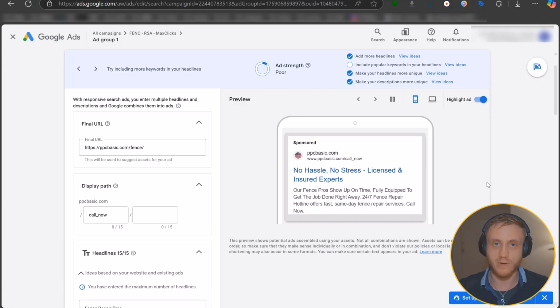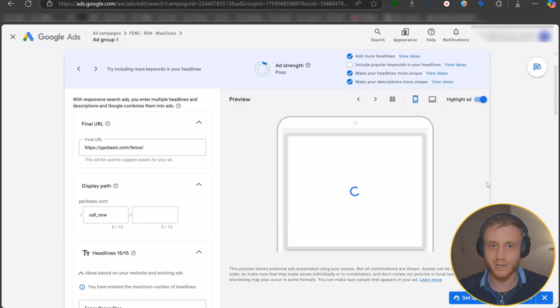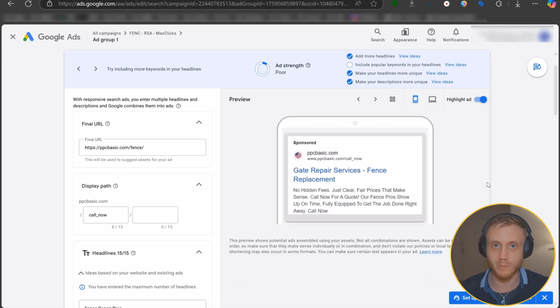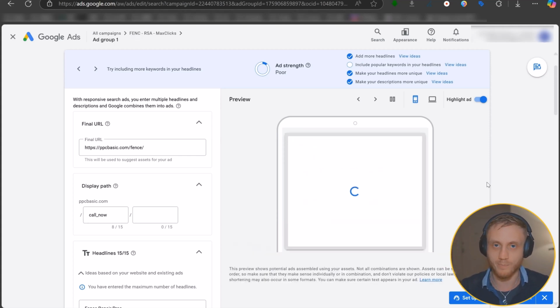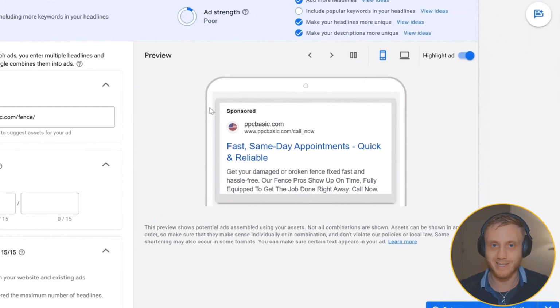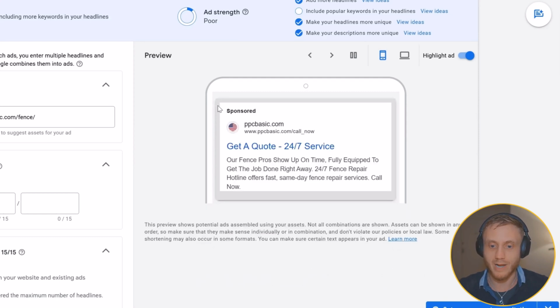All right, so to cover very briefly, I'm going to show you what a responsive search ad looks like. Typically, when you type a search term into Google, such as fence repair near me, or locksmith near me, or plumber near me, you get the results on your mobile phone. And when you tap on one of the results, you either go into a website or you go into a phone call. So technically, these are the types of ads that you probably see, where you're going to have a title here at the top, and then the description, and then the website as well.